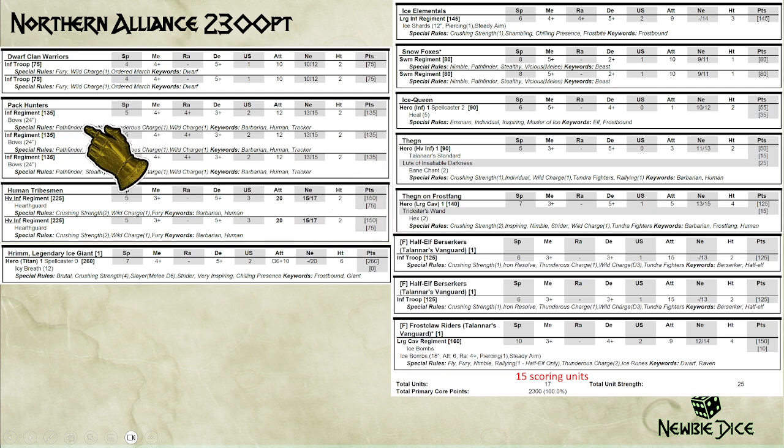And of course, I think a lot of people are loving the Pack Hunters, 135 points. They can shoot pretty well, except that they don't have steady aim, but they're really cheap, and they can fight very well as well with the Thunderous Charge, Melee 4, and Pathfinder. In the shootout, they have Stealthy, so if they're in the woods, people are shooting them back at -2. So that's a very good package for 135 points.